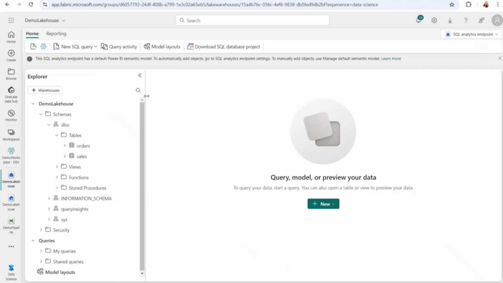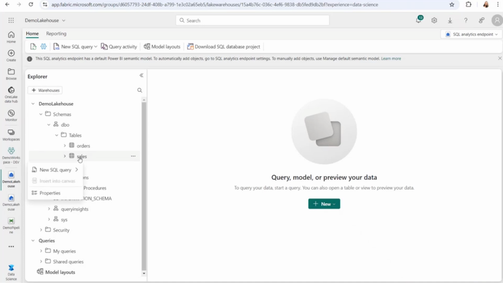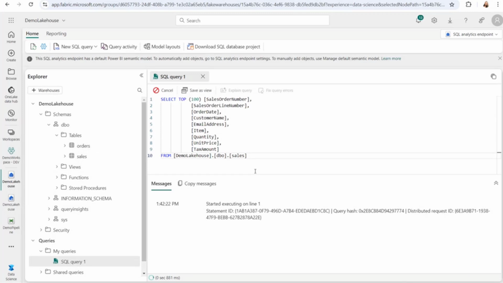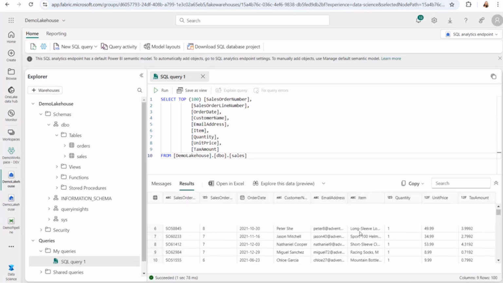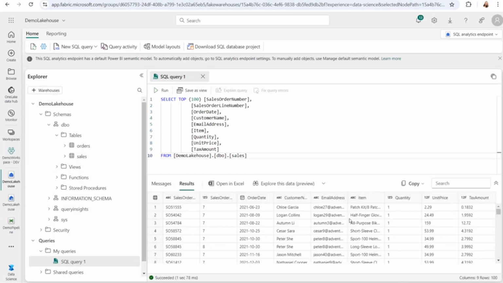And if you remember my demo of the data warehouse experience, you might think this looks pretty familiar. That is because it is the same experience. From here, I can right-click my sales table, choose new SQL query, and select top 100. And I can start to write T-SQL to explore these tables that I have in my Lakehouse if I wish.